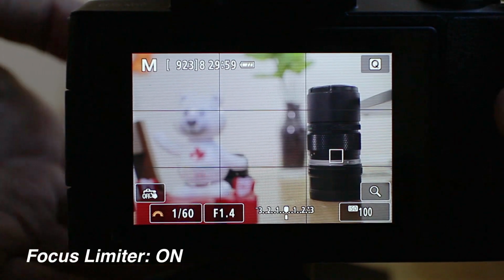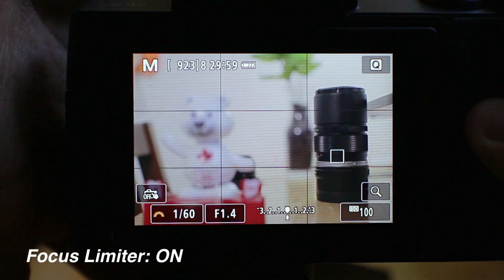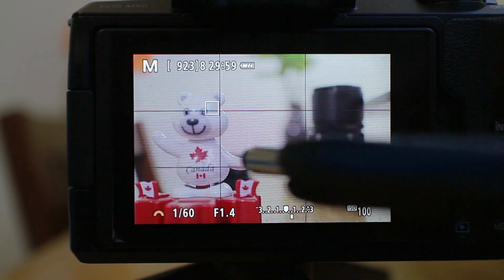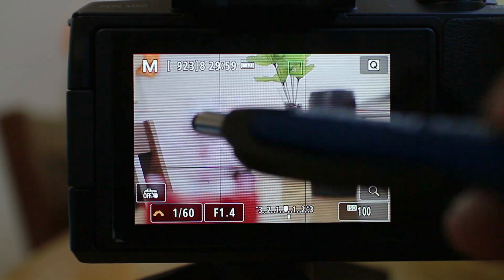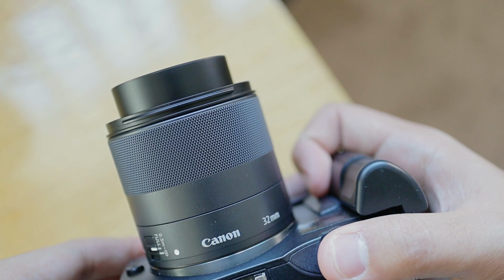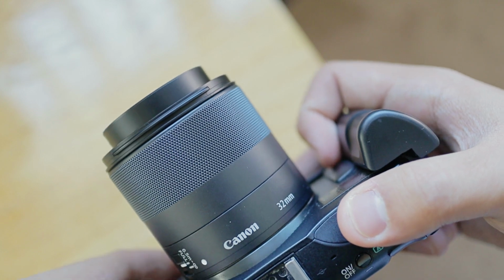Anyway, the focus speed isn't as fast as, say, the 10 to 18mm or Canon's other EOS M lenses. And I believe this lens has a similar focusing motor as the 22mm STM, which serves my needs 90% of the time or even more, so there's really no issue there for me.